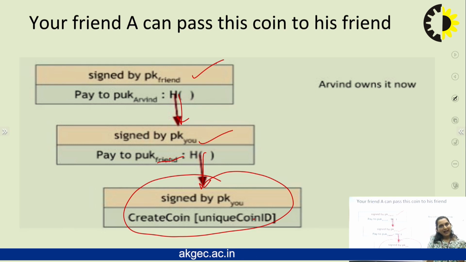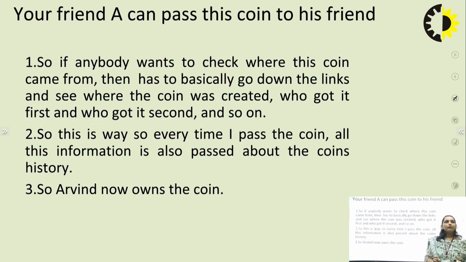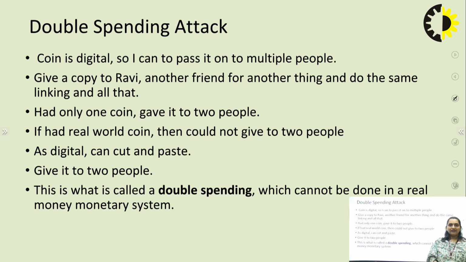So we can track where the coin initially started and how it has reached here, with a linking of it. That is a linked list. Now Arvind owns it, the previous person is Shikha, and the person who started or created the digital coin is Aarti. This is how the coin started and how Arvind owns it. This is good, because we can track where the digital coin started. We have seen all that.